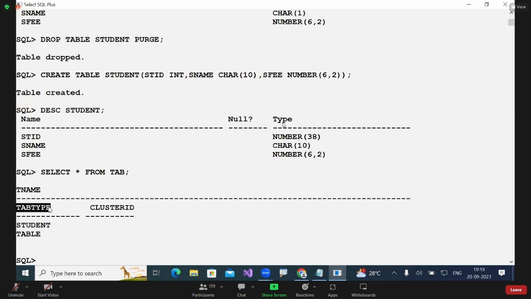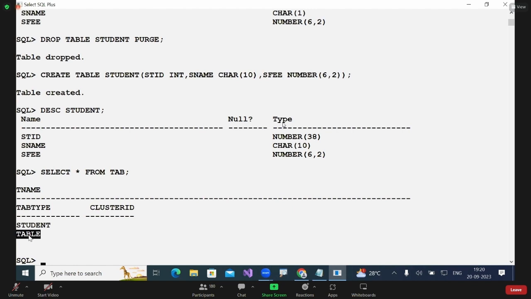Then TABTYPE. I already said, a database is a collection of different types of objects like tables, views, synonyms, indexes, clusters, sequences, procedures, functions, triggers. Now among these many different types of objects, your student object is which type? It is a table object. The type of object is table.